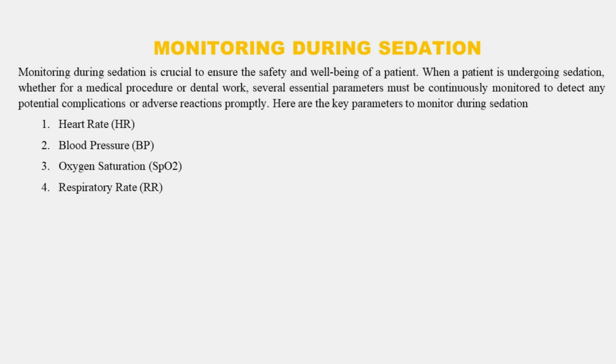In addition to these primary parameters, healthcare providers should also consider monitoring other vital signs and clinical signs, such as level of consciousness, skin color, and capnography, end-tidal carbon dioxide levels. The choice of monitoring parameters may vary depending on the type and depth of sedation, the patient's medical history, and the specific procedure being performed.